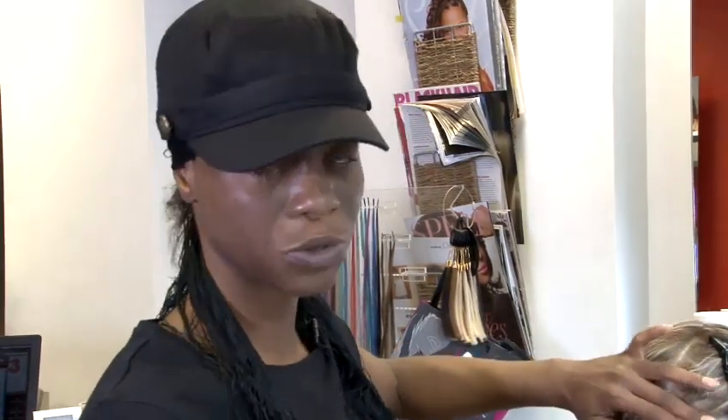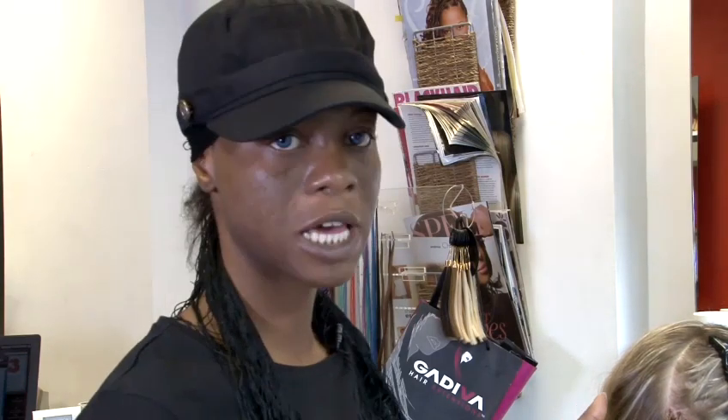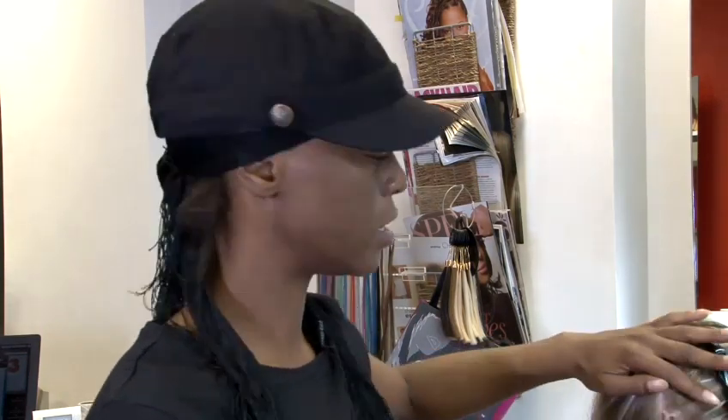To ensure that the base stays secure, I usually braid three times onto the base before I start pulling away from the head. This doesn't mean that I pull very tight — all it means is that it's a secure knot and it doesn't hurt at all. And that's how you do a micro braid. Thank you.